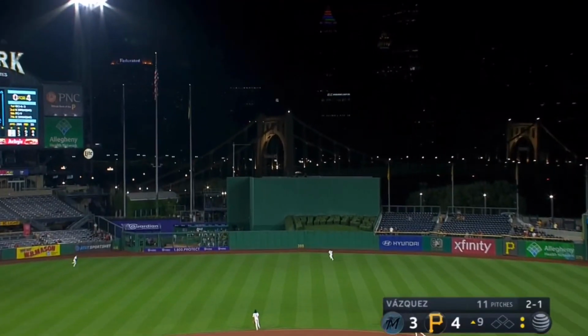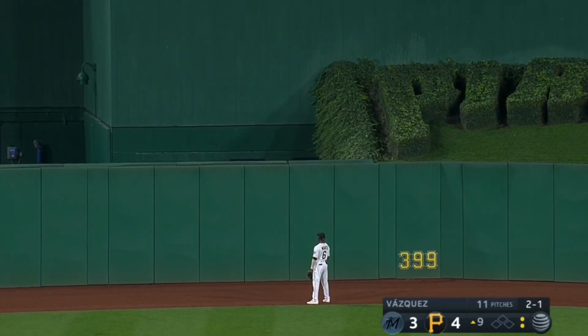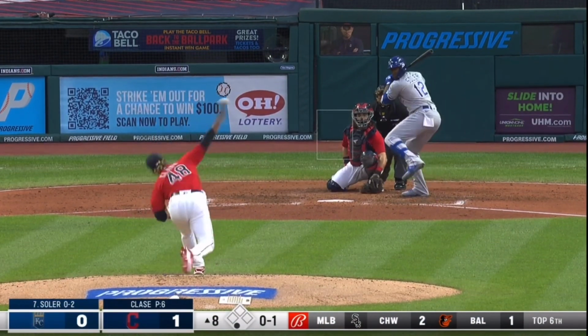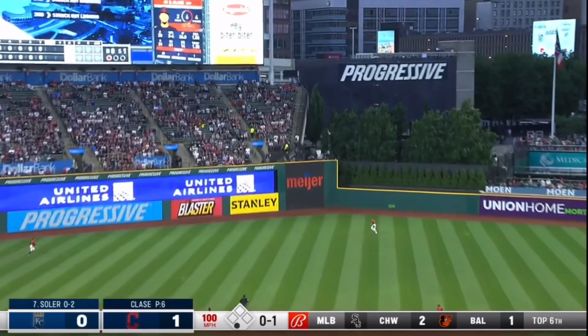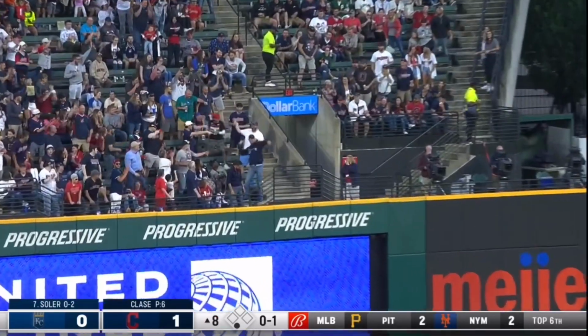Uh-oh. Out to center. And Miguel Rojas, the first ever batter to hit two. That's hit pretty well. Deep center field. Zimmer looking up. It is gone, and we are tied at one.